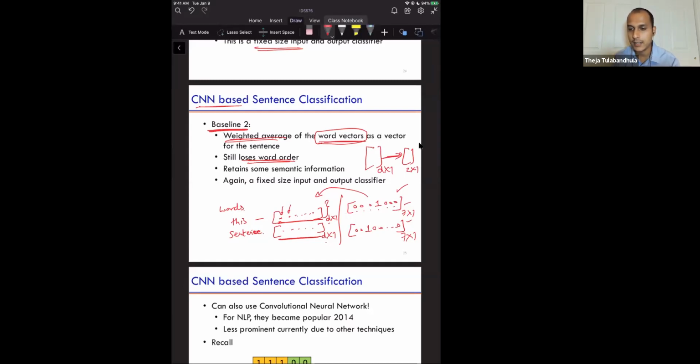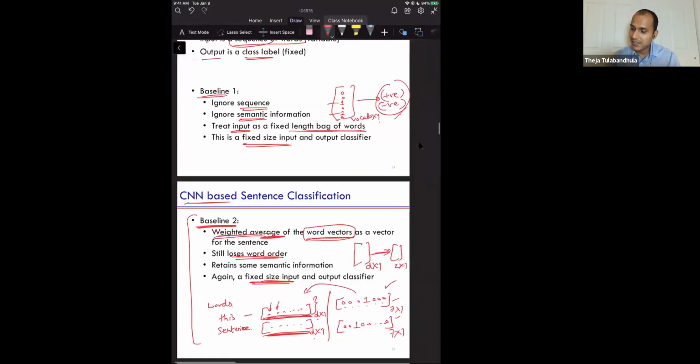Somebody has a question about how this will handle the input size being fixed. So remember, that's why this is an example baseline I'm talking about. Here, whatever the number of words, all the words are represented as d-dimensional vectors, and I'm saying you take an average of these vectors. So even if it's 10 words, even if it's 20 words, ultimately you'll get a d-dimensional vector. In that sense, the size of the input is fixed. It's only d-dimensional if I take an average of all these vectors.